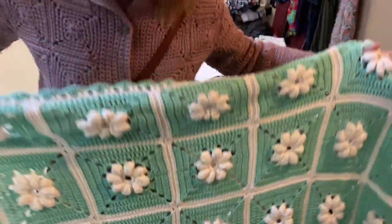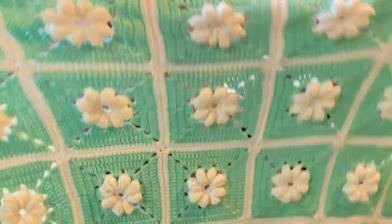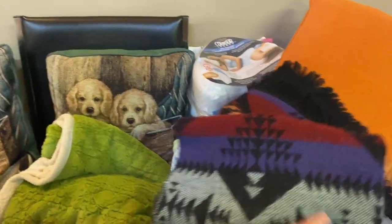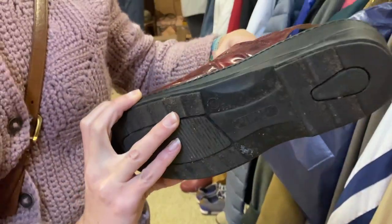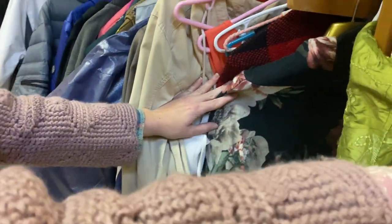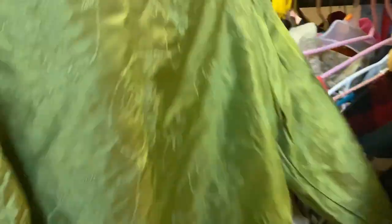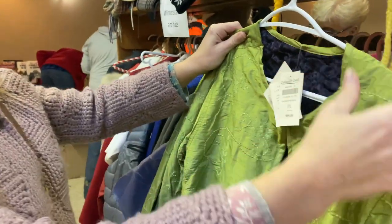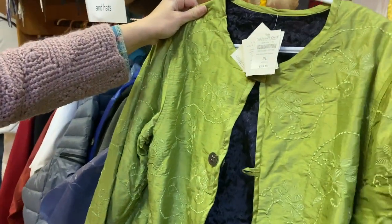I was really excited when I got into this sale, because the room was jam-packed, and straightaway I headed to the linen section. I probably could have spent a lot more time in the clothing and shoes — there were vintage goodies hiding in all the nooks and crannies, and I'm wishing that I actually slowed down and pulled out more things to show you, because it was that good!